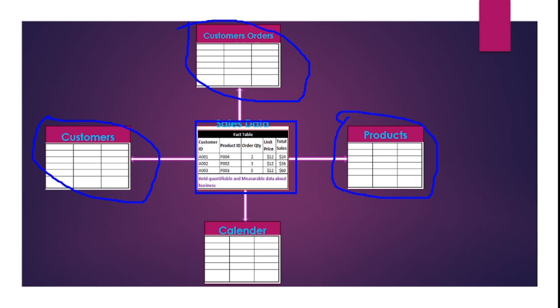When we talk about relationships, we mean how we connect data via foreign keys and primary keys. So the customer or the dimension tables will have primary keys, which will be referenced by foreign keys from the fact table. So the layout itself is giving us the structure of a star schema. So the fact table is at the center, and then the dimension tables are being connected around it.